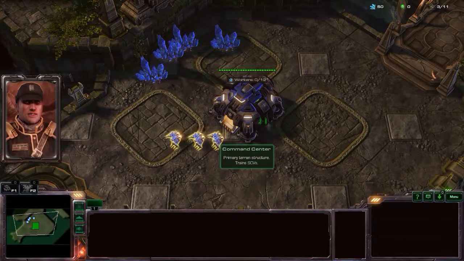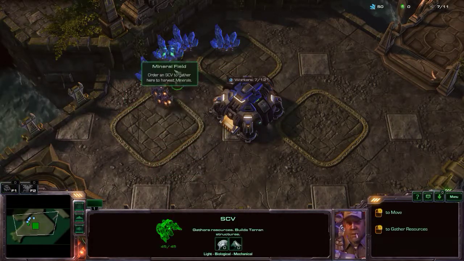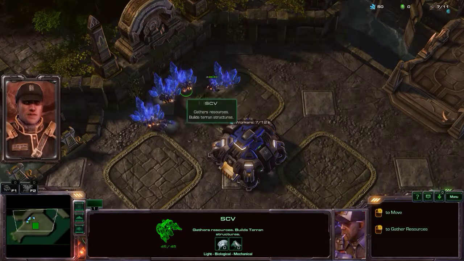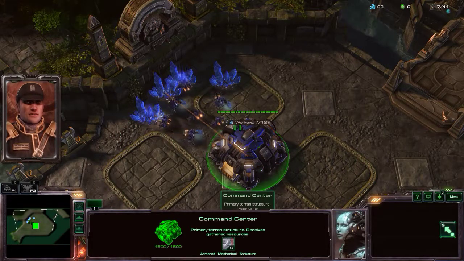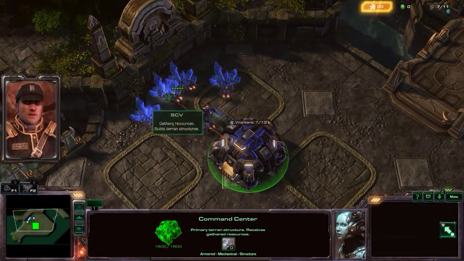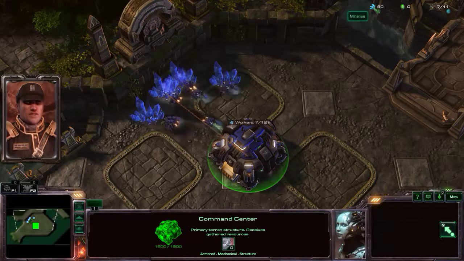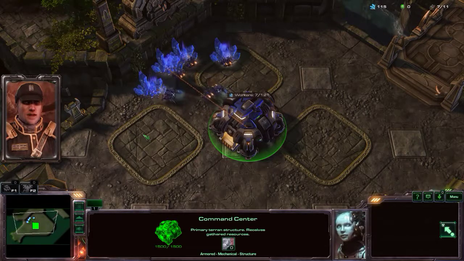You're gonna need some SCVs to handle your mining and construction. Big job. Look at them go. They'll keep mining until you tell them to stop. Must think they're getting paid overtime. Check the top right corner of your screen to see how many minerals you've stockpiled. We're gonna need more SCVs to get all the minerals we need. You can train them up at the command center.